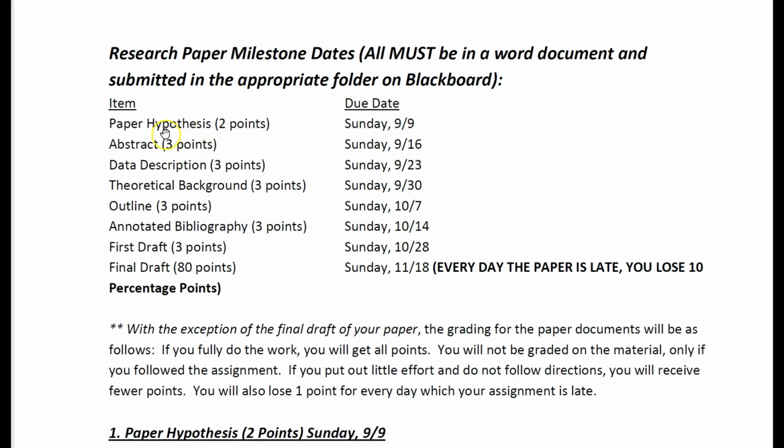Now, as far as the grading goes for the initial assignments, it's basically: did you do it, and did you do it properly. Because there's going to be a lot of tweaking along the way, with the hypothesis, abstract, data description, theoretical background, all that, the main goal of these is for you to get my feedback. The end result of all this is to get to the final draft and know exactly what I'm looking for. The best way for you to do that is to submit everything and get my feedback on it. By doing this, you'll find out what I want. If you're going in the wrong direction, I can point you back where you need to go.